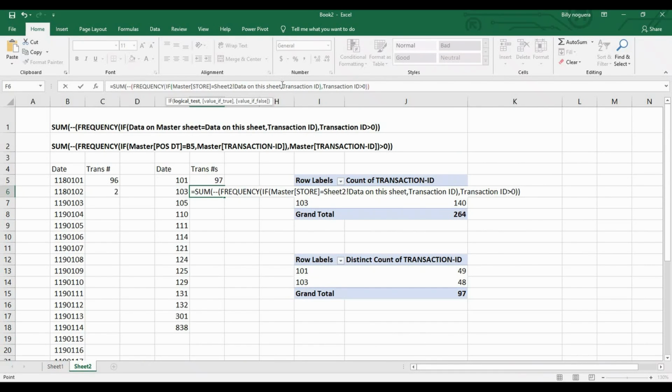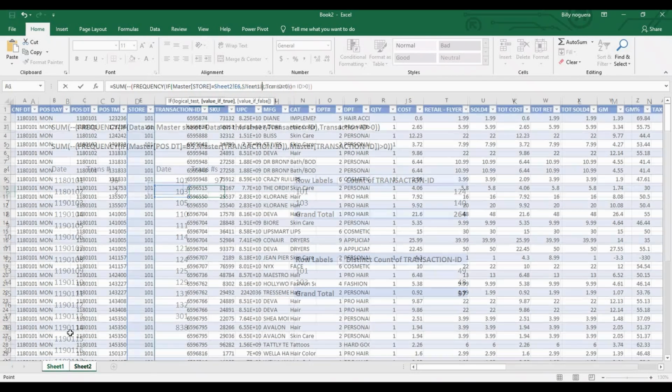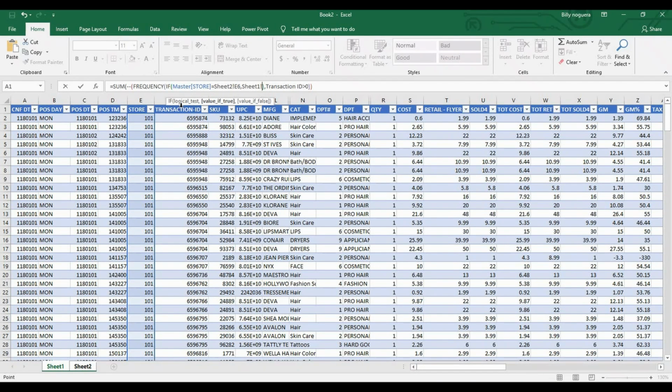equals to, delete this, and if the data on the master sheet on the store column is equal to this, let's replace it, then give me this transaction ID. What I do here, I also have to do here.